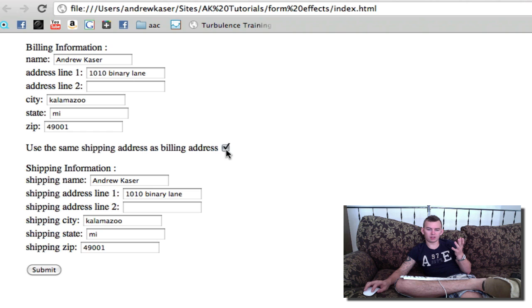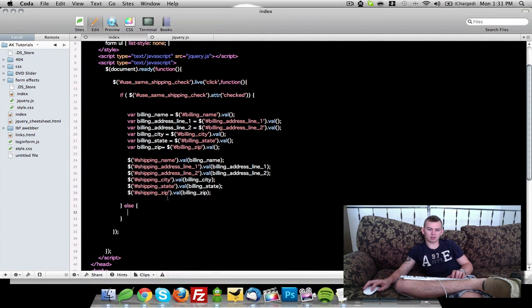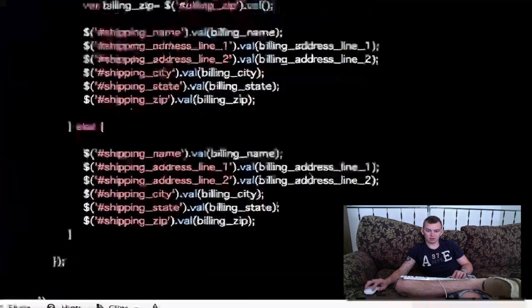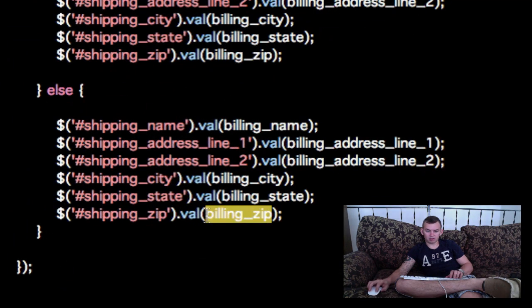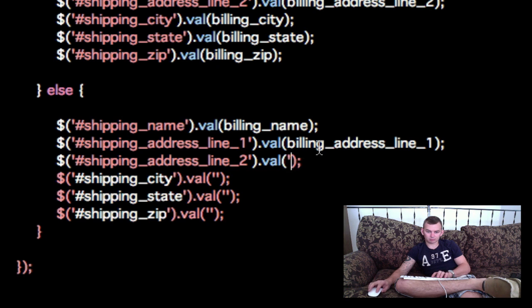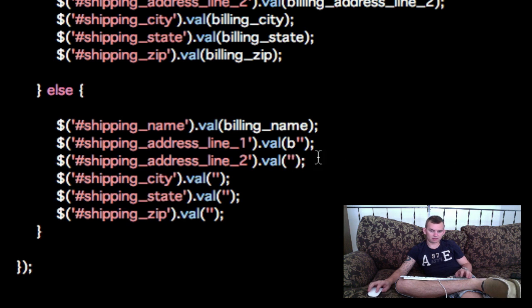Okay, so one thing I'm noticing is when I click on this, it doesn't do anything. And really, if I don't want the same information there, I want it to remove that information. So what I'm gonna do down here is I'm gonna grab this little snippet of code where it defines all the variables. I'm just gonna replace all of these with an empty quote just to reset it back to being blank, a null, no information in it, basically. Not really sure.